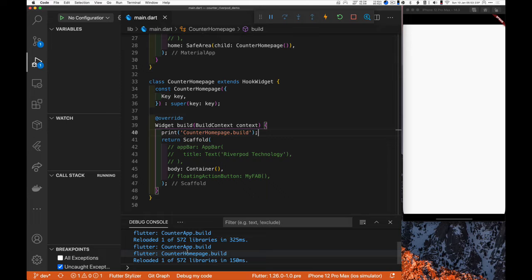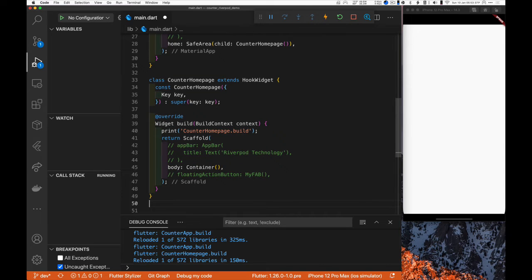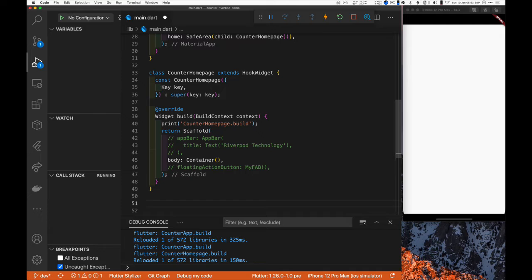Why those are important is that I want to show you, when I add a few more widgets, how much of it rebuilds and how much of it doesn't rebuild based on my use of provider. So we're starting with this. Let's go down here and create a widget for the label that comes first. So just basically a label that says your count is.